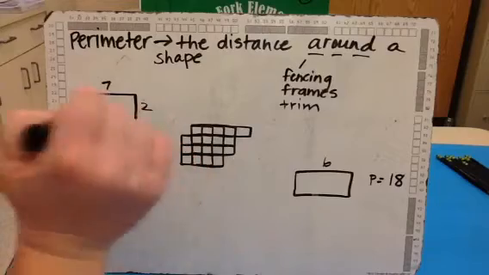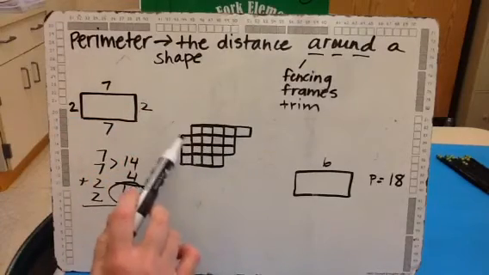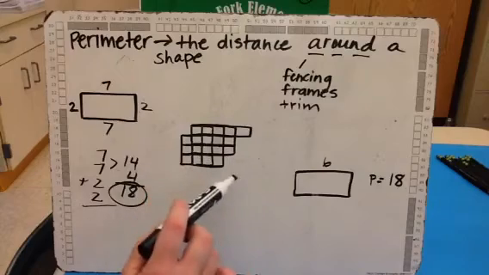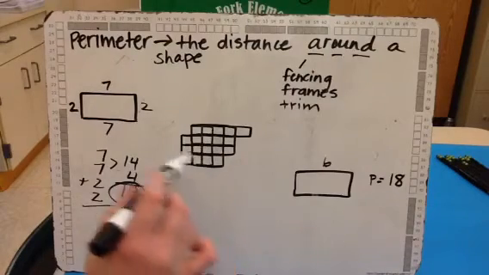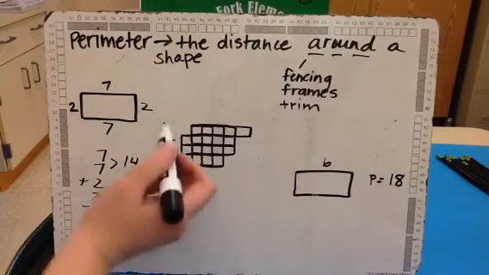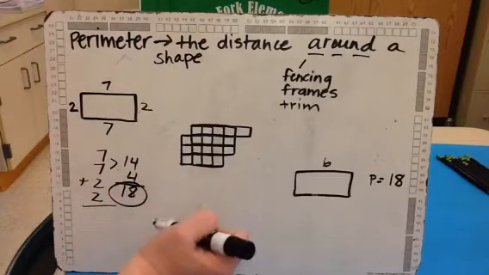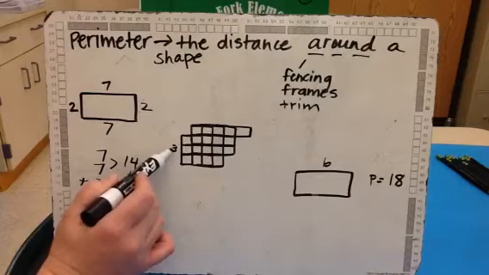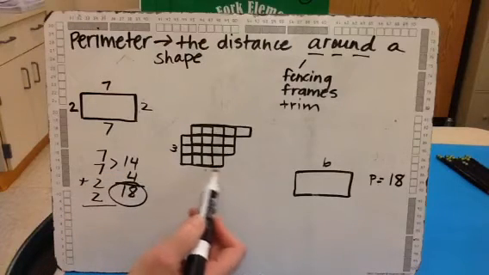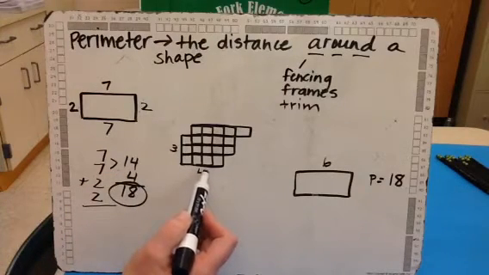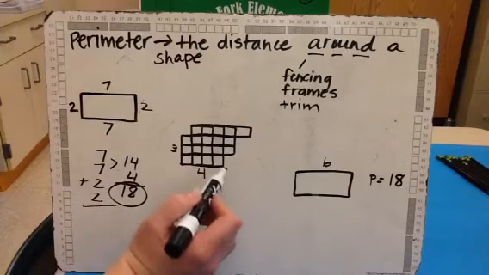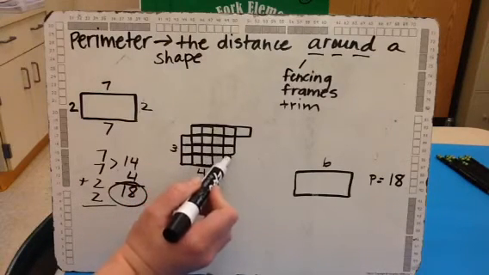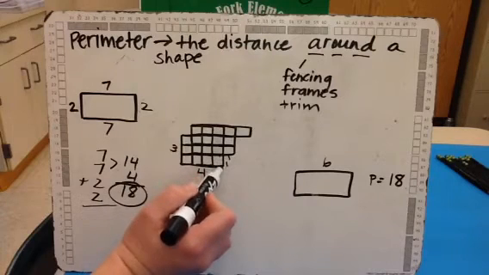Let's look here at this one. Again, third graders will see this and see all the unit tiles and think they're going to start adding the unit tiles. That would be finding the area. We are going to use the unit tiles to help us find the value of the side lengths. So here I have 3 units going down, so this is a side length of 3. Here I have 4 units going across, so I'm going to have a length of 4. Now I'm going up 1, and this is tricky, and now I'm going over 1. So these are both a side.